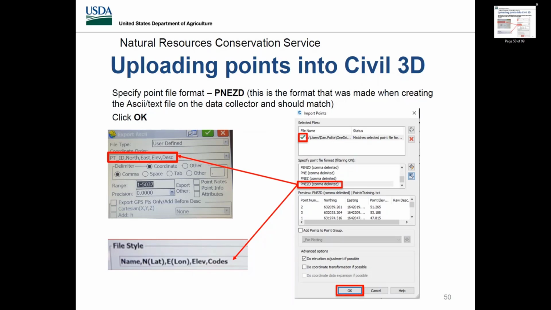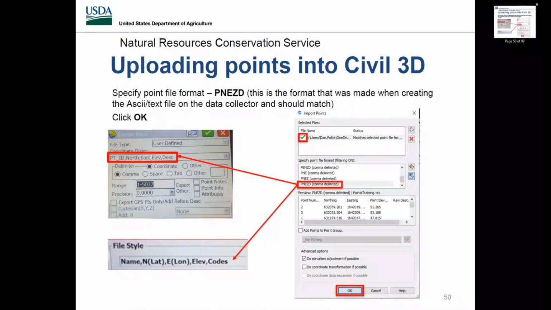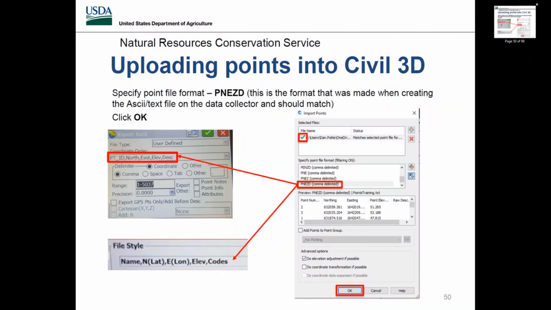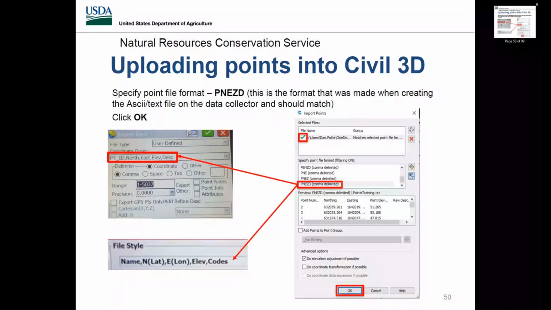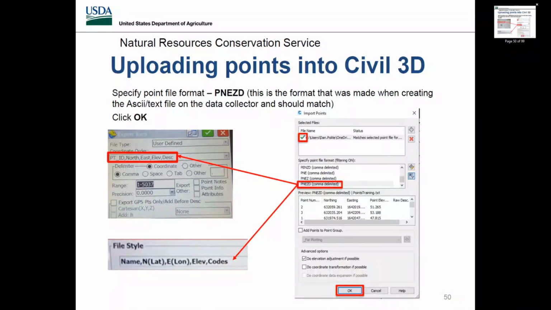Now, it might be a good idea to check into a known point, a control point somewhere, and see if your information is off. Yeah, definitely. And if you don't have that layer, there's actually a GIS layer for all the benchmarks that you can download. If you don't have that, I can most certainly send that out to you. Okay, thank you.